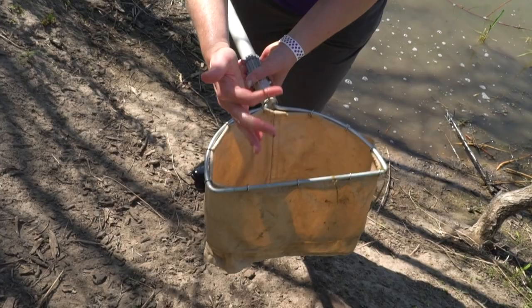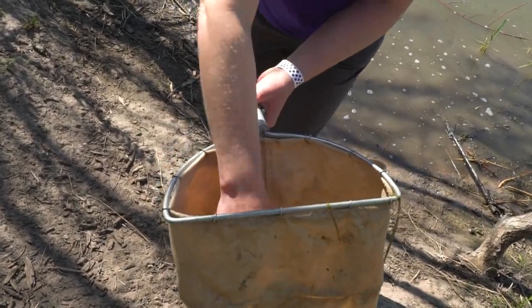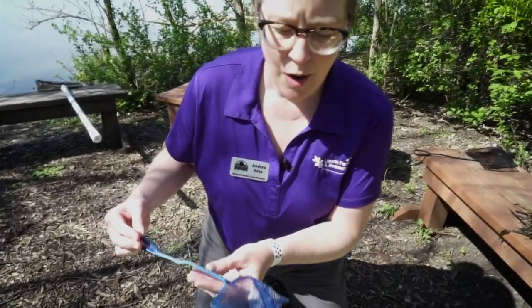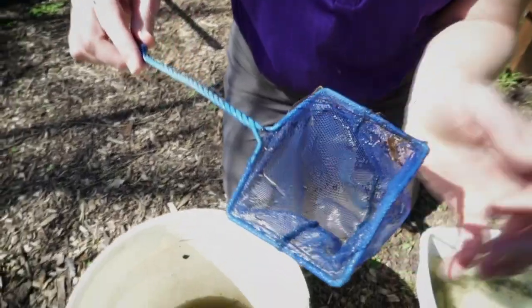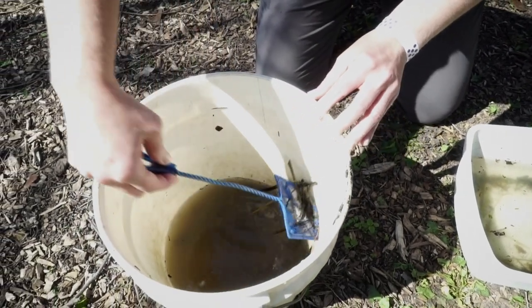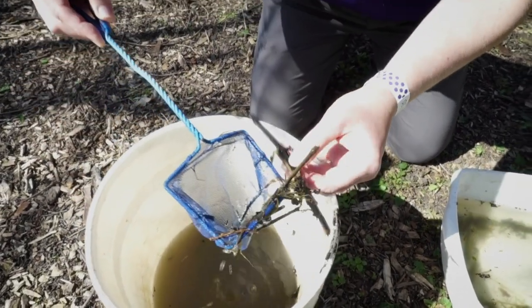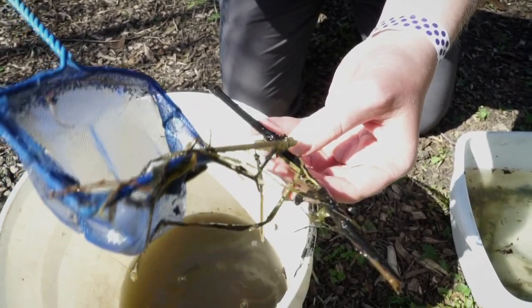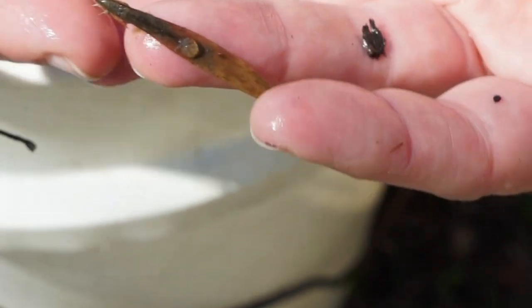I can use things like big nets, but also just aquarium nets, a colander — whatever you want is going to help you go in and dip. So I'm going to reach in here — this is my big dark sample — and look for some different insects, looking for things that are moving. There's an egg deposit, and now he's moving — I can feel him crawling on my finger.